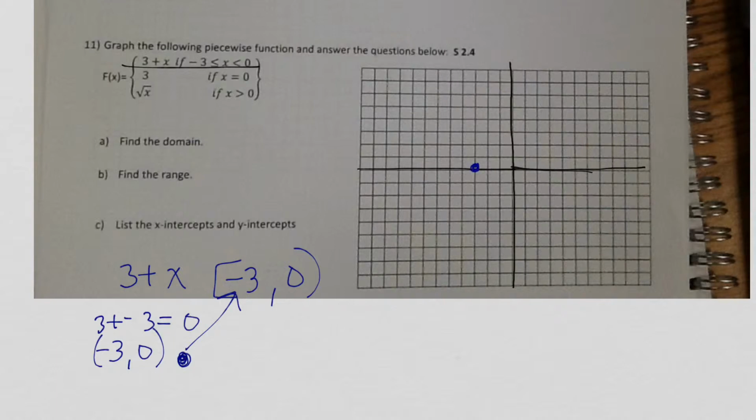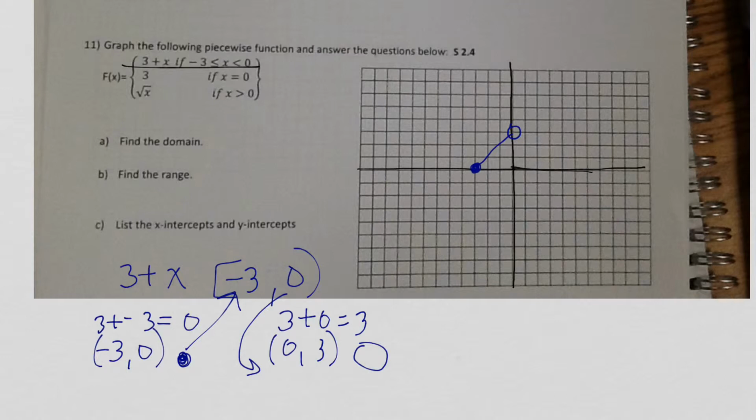And then it goes all the way to 0. So let's plug in 0 for x. My result is 3. So my input is 0, my output is 3. Now what kind of a dot am I going to have for this one? This one's going to be open because it has a parenthesis there. So (0, 3) is going to look weird, but it's an open circle. And because we know it's a line, we connect them straight. So there's the first piece of my piecewise function.